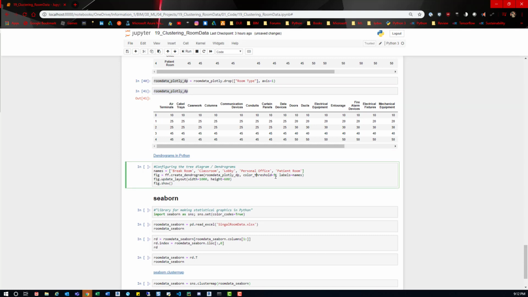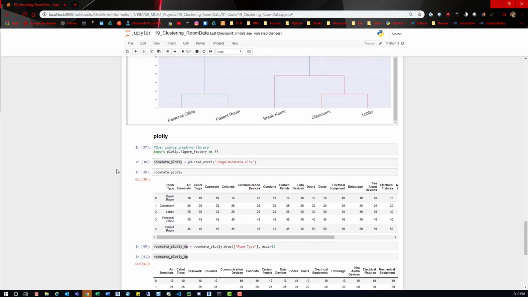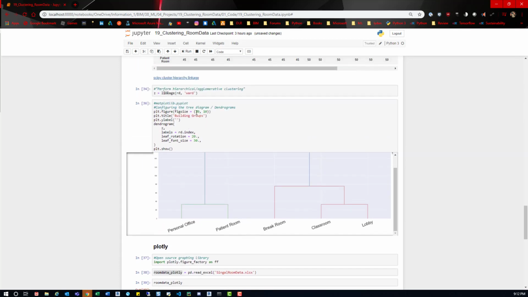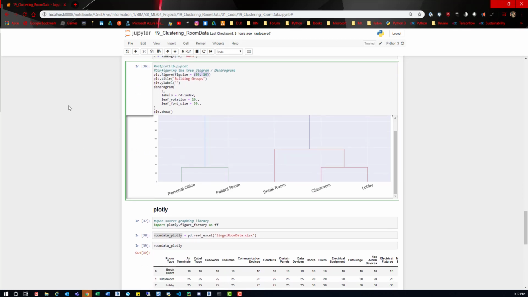And then the color threshold, we have that as an option. We also have the labels as an option here as well. There's a variety of other functions you could use. Definitely check out their website and see what else you can add to it. And then down here is the actual layout, so the width and height. Actually, I did not touch on that, but that's what this is here, the fig size. This is the width and height as well. So you can configure this and change it up. Or I think it's the height and width maybe. I can't remember. But you can change that here if you want this plot to be a little bit different.